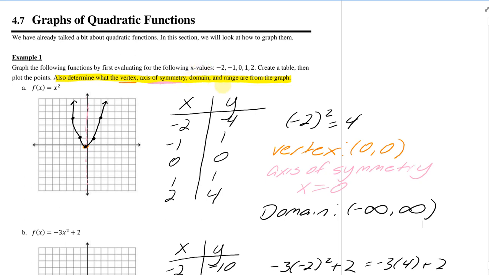How can you tell where it starts and where it stops? So the range is the y values. As I look from the bottom to the top, there's a really clear starting spot for the range. There's nothing here, nothing here, nothing here, nothing here, and then boom, there's my first y value. So that's what you're looking for when you're trying to determine domain and range. It has to be a very clear starting and stopping point.